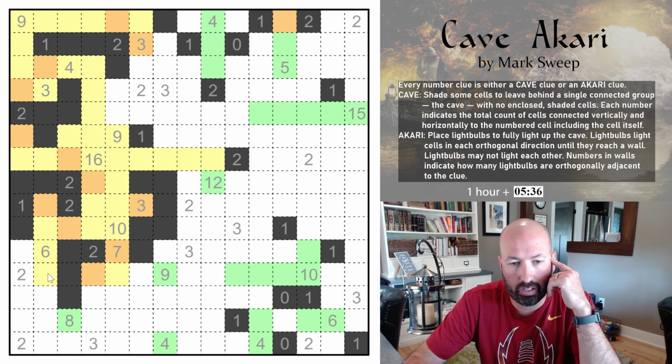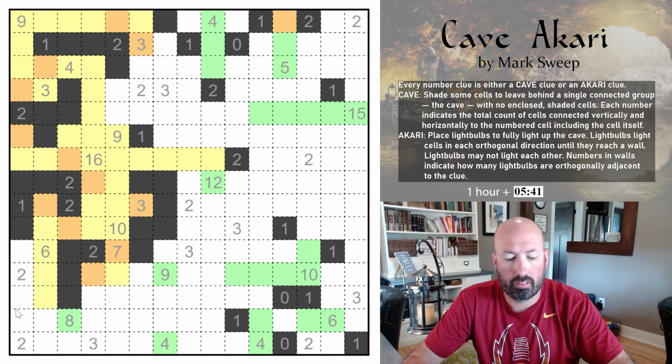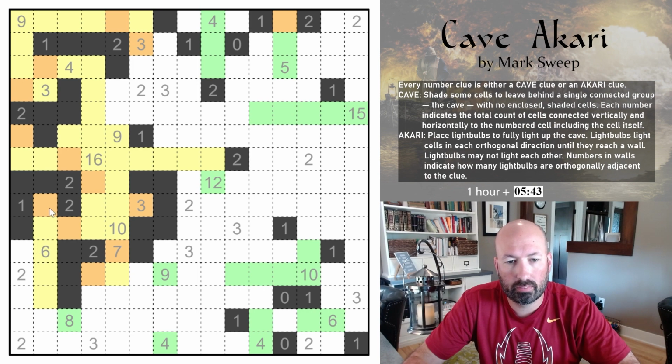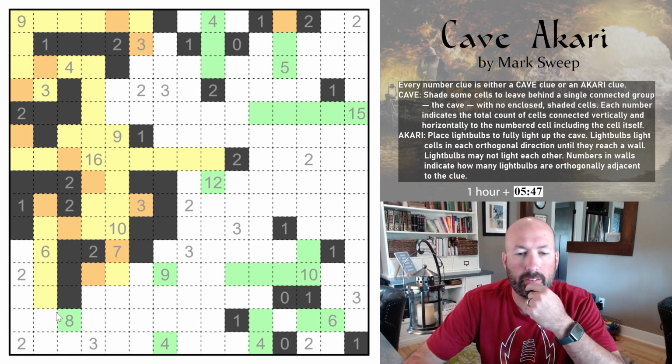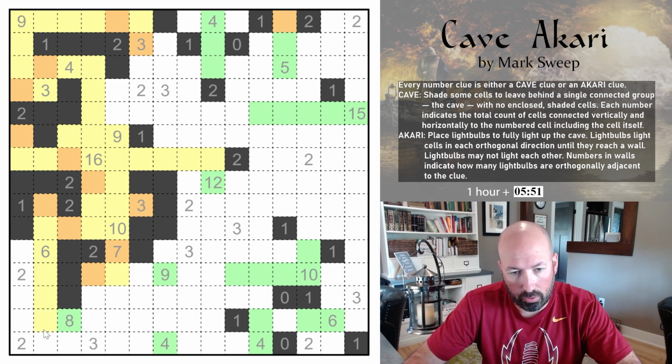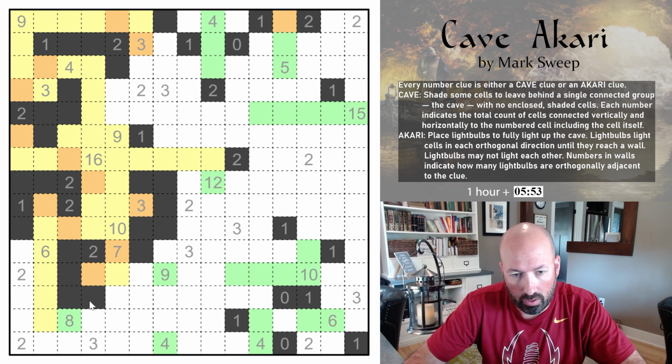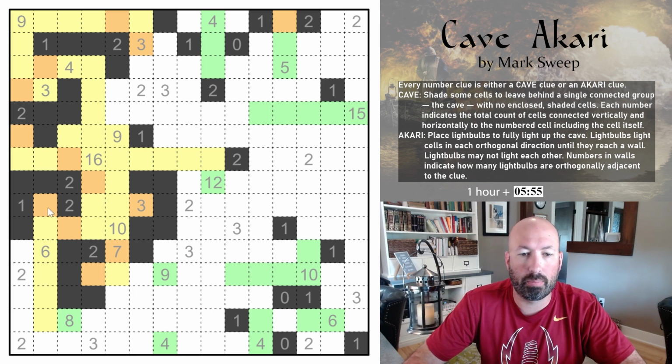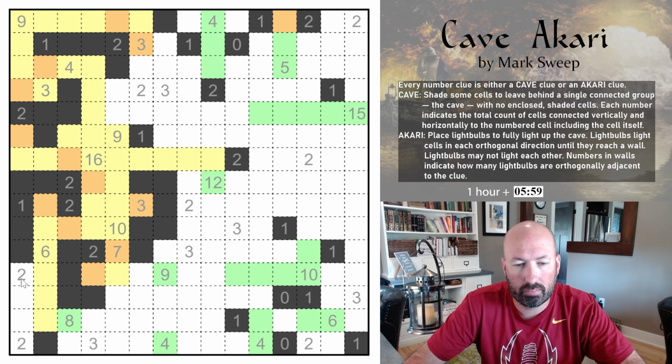And now the 6 has to come down one more. It's going to be a lit cell. So the 6 needs one more, either the left or the bottom. Oh, and we can continue. Right, so checkerboard down here. And then, again, the wall needs to get to the edge of the grid somehow. And now we've finished off the 6, so we can put walls in there and there.